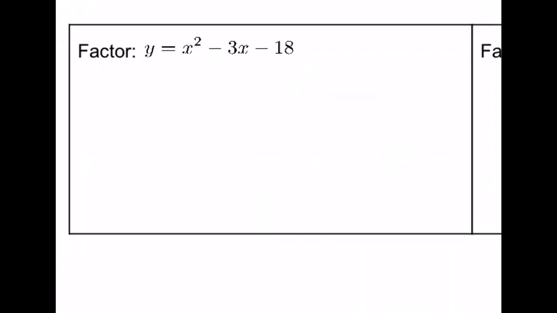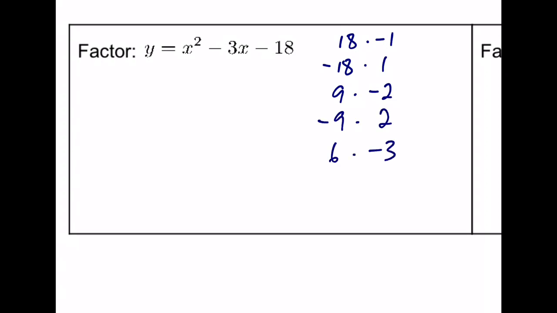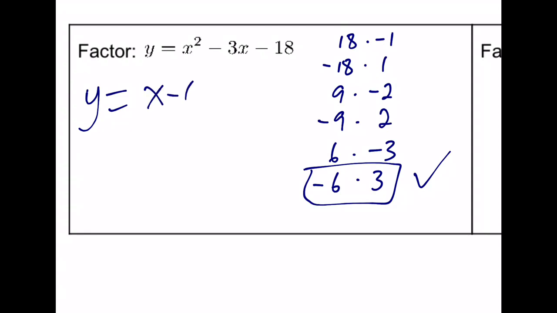Back to factoring for the next problem, and we see because c is negative, one of our factors is going to be positive, the other negative. So if we consider some options, 18 times negative 1, negative 18 times 1, 9 times negative 2, negative 9 times 2. 6 times negative 3, negative 6 times 3. Which one of these will add up to negative 3? 18 plus a negative 1, nope, nope, nope, nope, nope. It's this last one. When we add those two numbers together, we get negative 3. So we convert this to intercept form, x minus 6, x plus 3, and we're done, because it did not ask for the zeros.